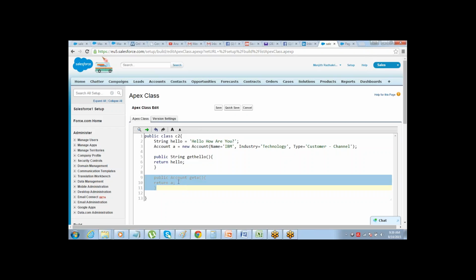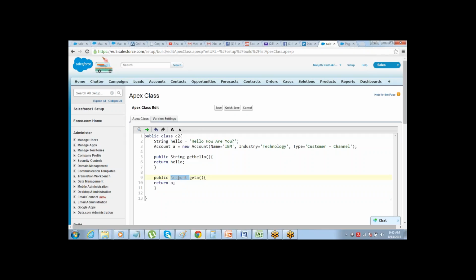You understand that thing, right? This is a data type and return type I've already mentioned here, that it's going to return account. What is the confusion now? Tell me. Like, can we call this A an instance of account?